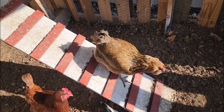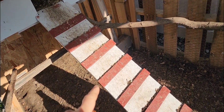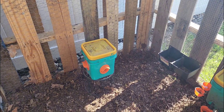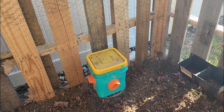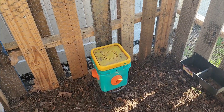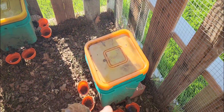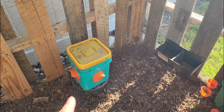As you can see they absolutely love their stairs and they get in and out with no problems. I'm really glad we gave them the rungs not too far apart, and it's not too steep either. And then this is our automatic food dispenser — they just stick their head in there and get their food. We have this small one and then we have a larger one in case we want to be gone for a few days. And it came with these waterers too — two buckets for water, and it does come with a larger bucket for feed also.